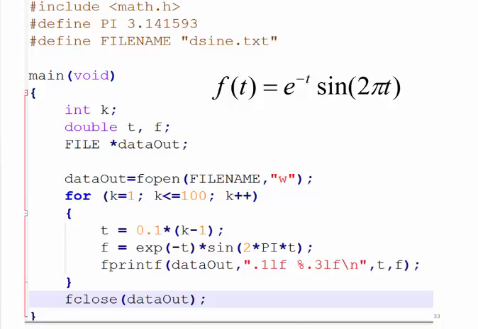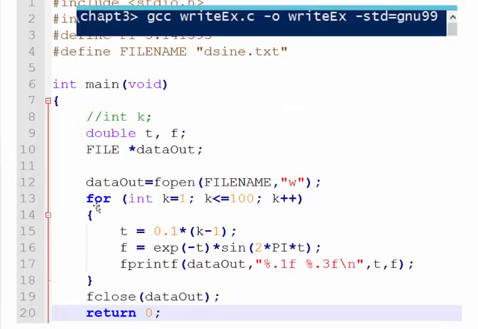There's an alternative to that notation. I can not even define int k in the declarations, so I have it commented out here, and then when I go into the for loop I say int k equals 1. So I make the variable declaration right here in the for loop's argument.